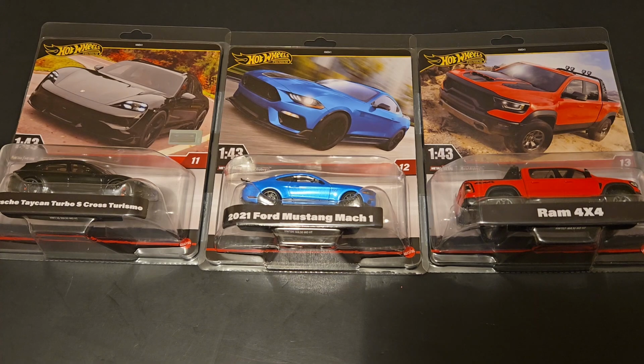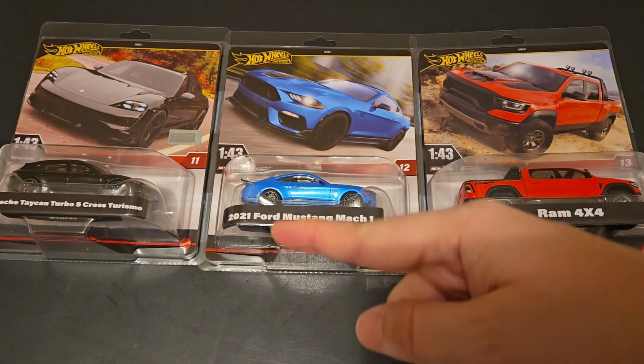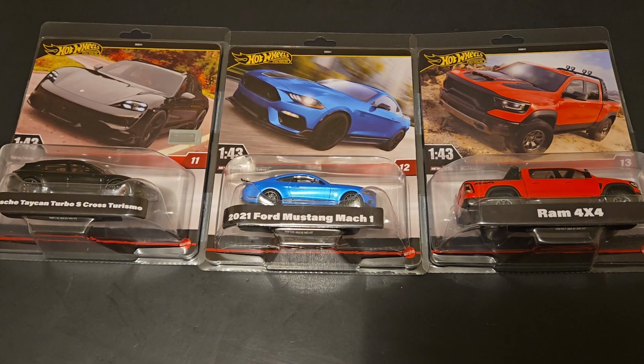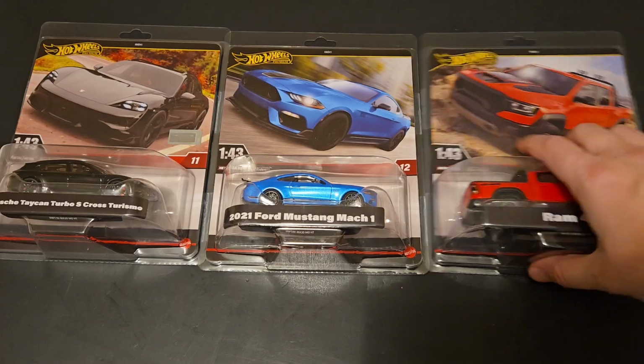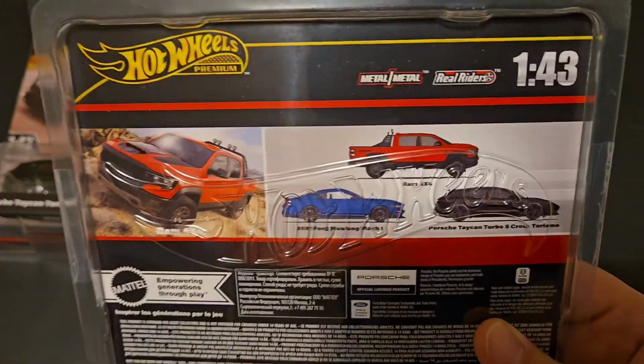You might be able to get them on sale depending. I think I might have gotten these two on sale. I can't remember, it's been so long. I just recently found the Porsche, so I am now able to open up these three vehicles for you. So they're found at American Targets. That's where I've been able to find most of these.